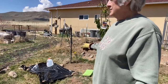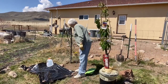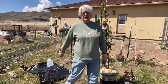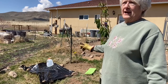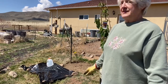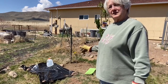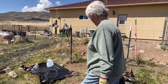First thing I got to do is take that small dead peach tree out that I planted 2 years ago, and no sooner did I get it in the ground, within about a month and a half, the grasshoppers hit and they killed it. It was that fast. So hopefully it's not going to be too hard to pull it out, but that's what I got to do first.